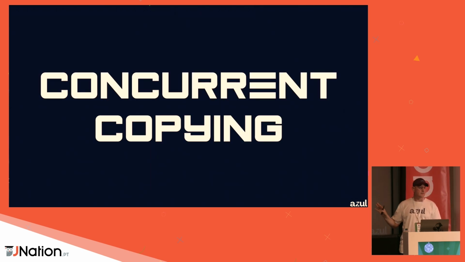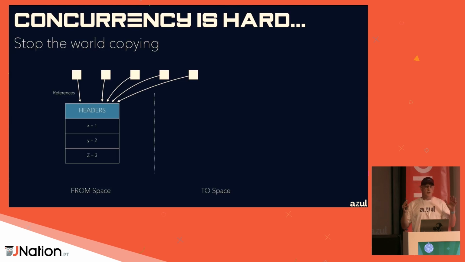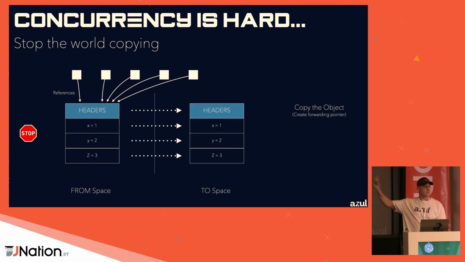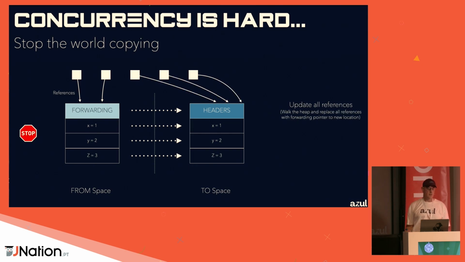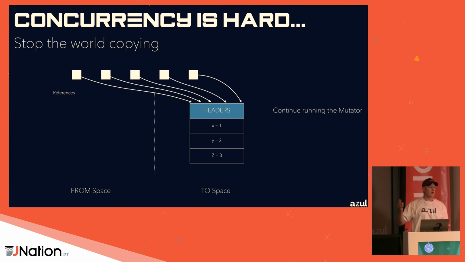Concurrent copying is the next problem, because we saw we have this compaction thing, right? Where our copy collector, we move objects around. And remember, we have references coming from the stack to the object header. So if we move the object, we have to update the reference pointing to the new address, right? So that means if we have stopped the world, this is our object, we have the stack, we have the references pointing to the header. We stop the world, we can just copy everything to a new position. We update using a forwarding pointer, we update all the references in the header to the new position, and once we are done, we remove the object and continue.